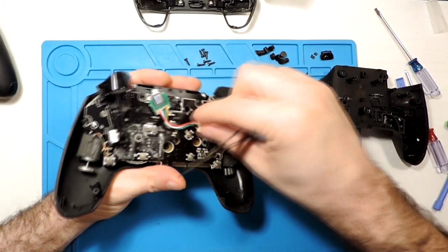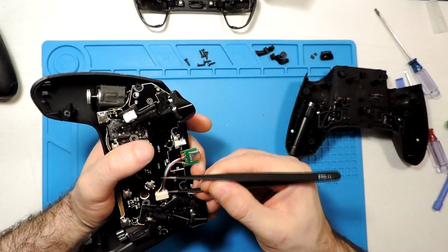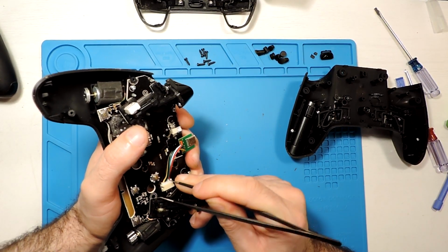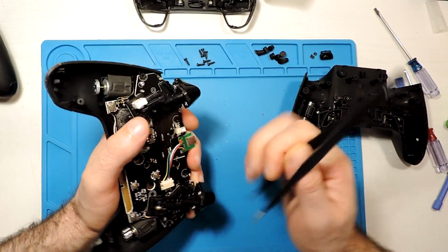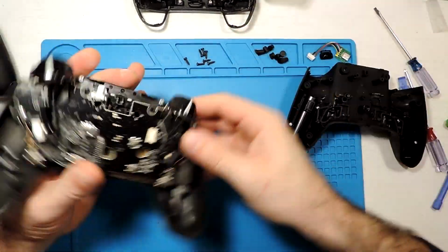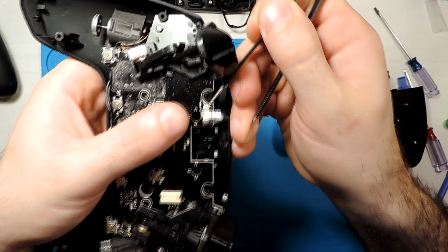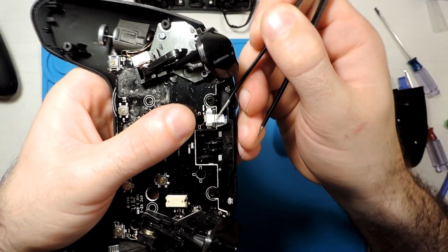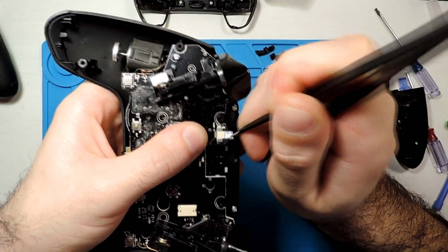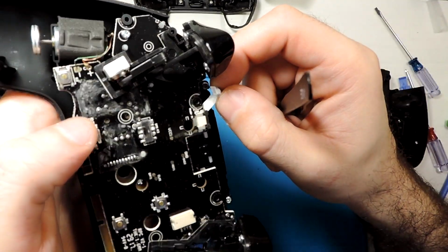We can take it off. We can try to pull it from one side and the other. This side. Just be careful not to wiggle from one side to the other, and it should come out. Okay, and then here for this ribbon cable, we have here all these, one black and another black patch, let's say. So we just pull it out. See, they both came out, and we just pull the ribbon cable out, and that's it for the ribbon cable.